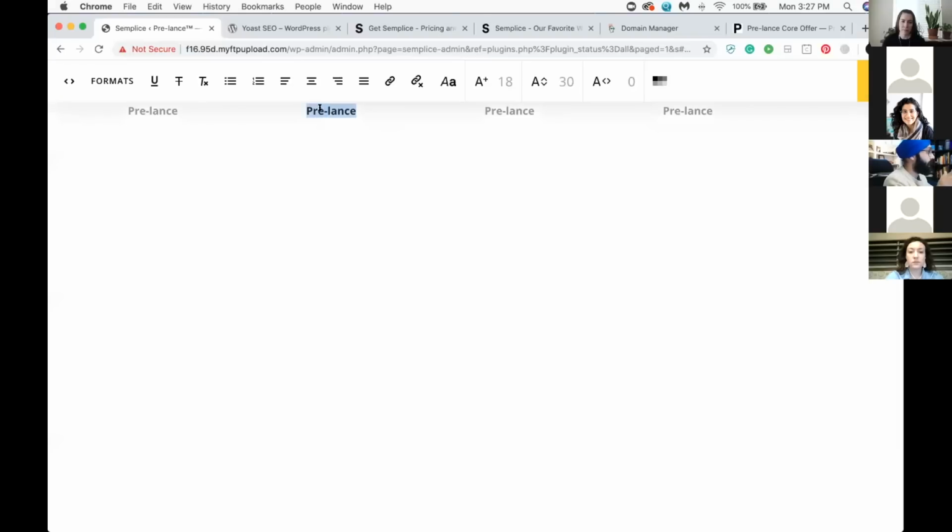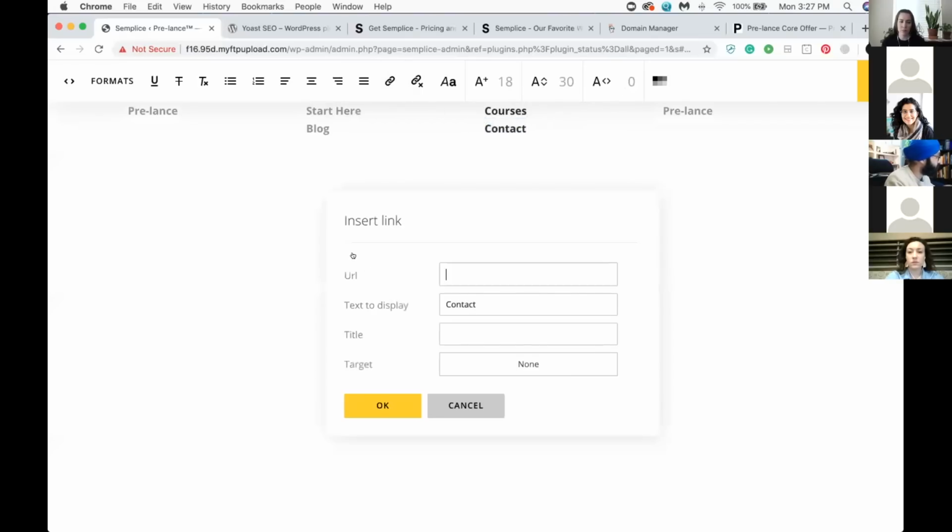I didn't build any sort of navigation items here. This is where the nav quick links would be. So I'm just going to type it in for now. I'm just going to do samples, courses, contact, and then you would obviously link them to pages. Let's just say whatever the URL is here. You can do text to display title, target none, or new window, which is all right in here.